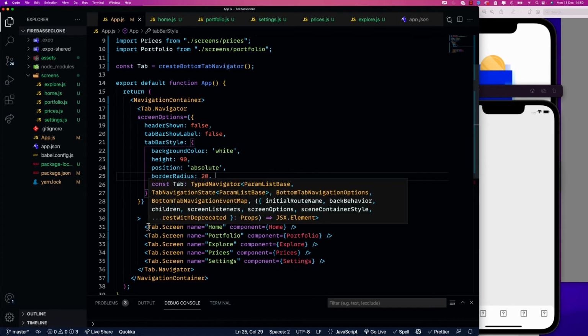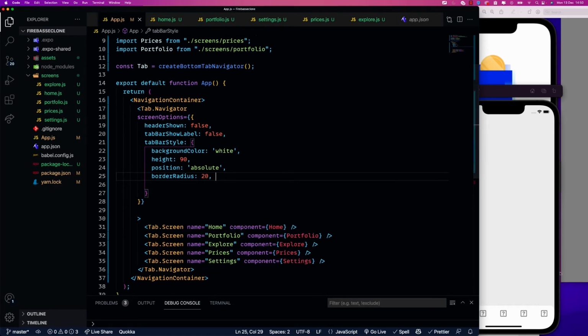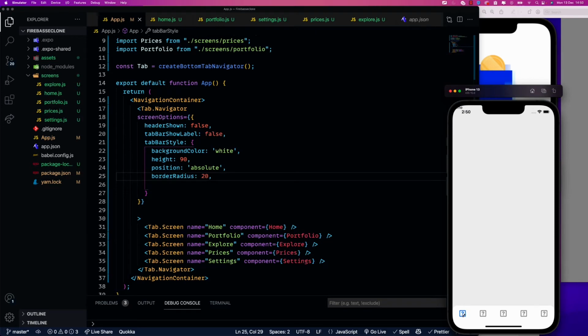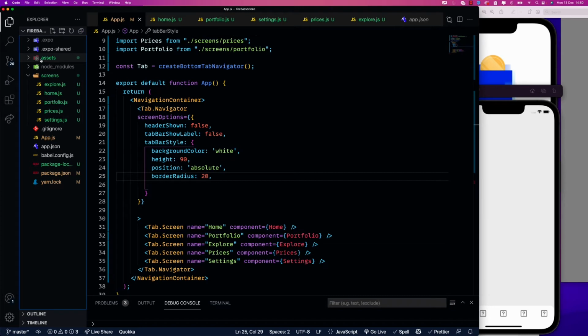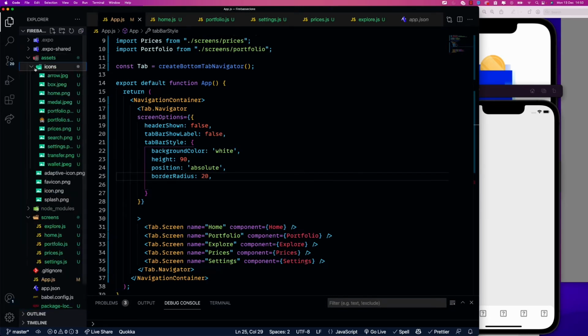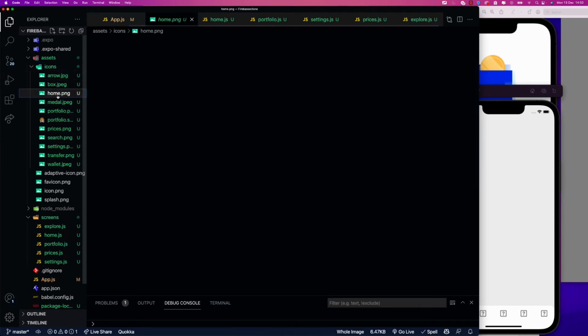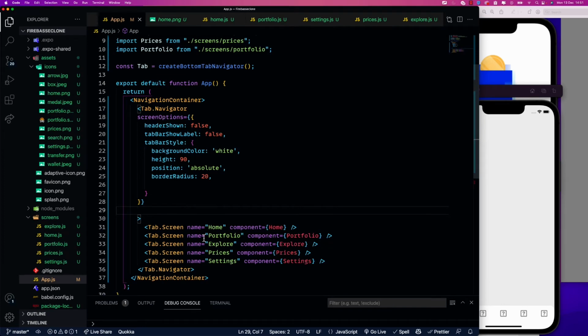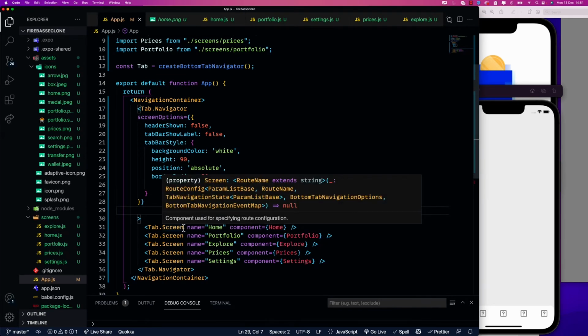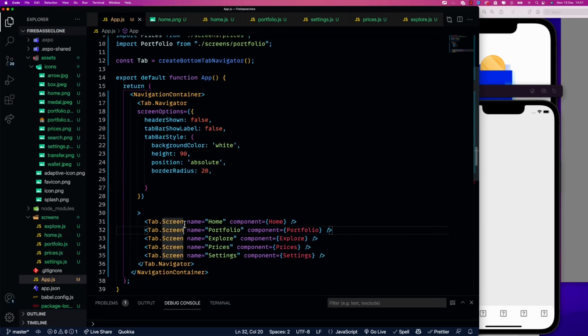And then what we're going to do is, on our home, we need a custom icon. I've already included in my project some image files in assets icons, and these have all the icons that we need for our bottom tab navigator. And we're gonna use the home icon, which is this one on our app. So on the tab screen, I'm gonna start calling in some options.